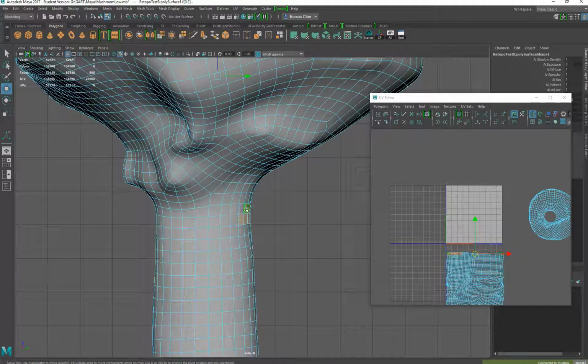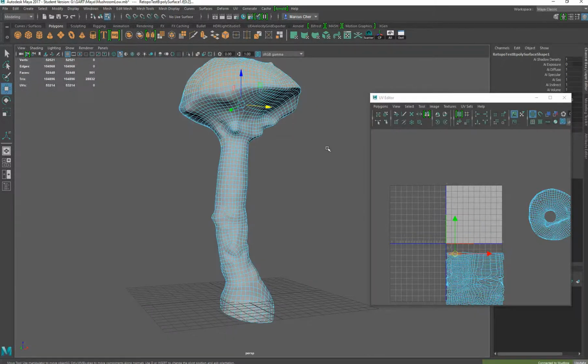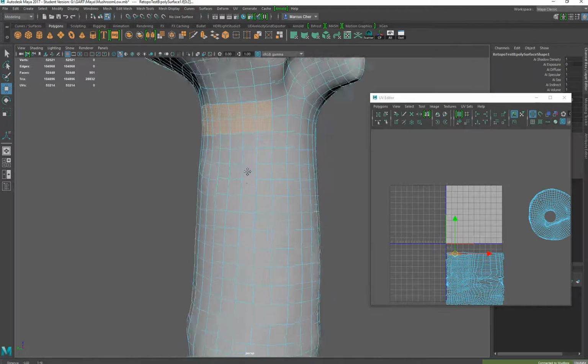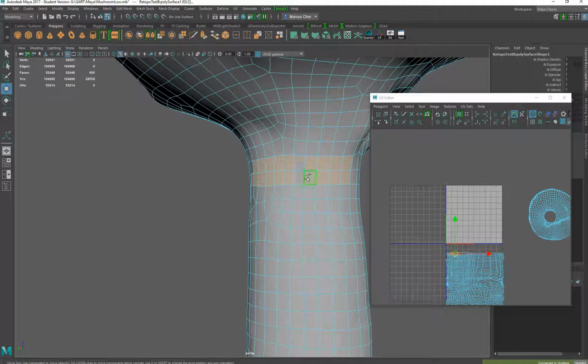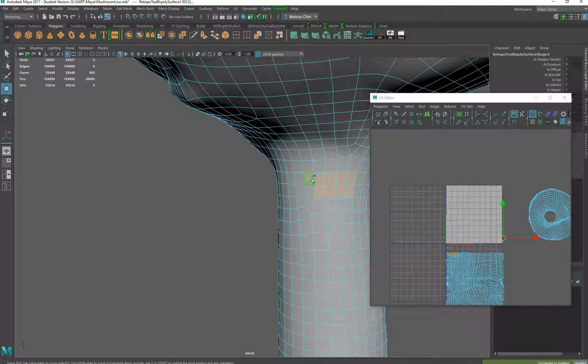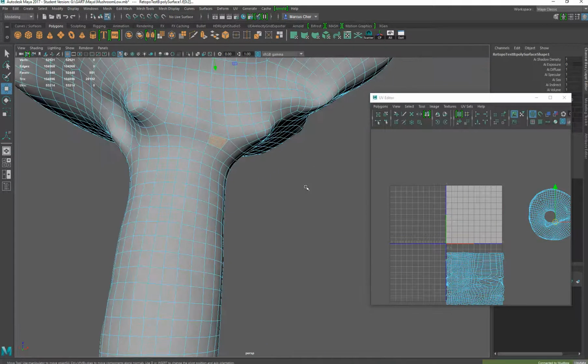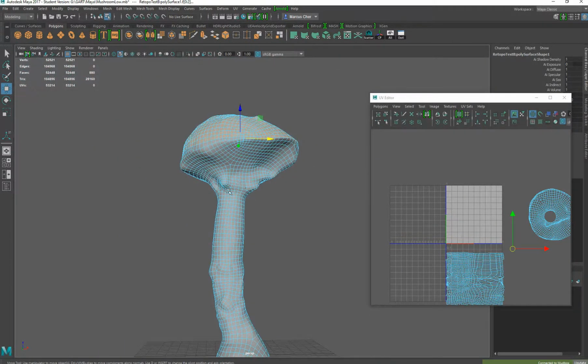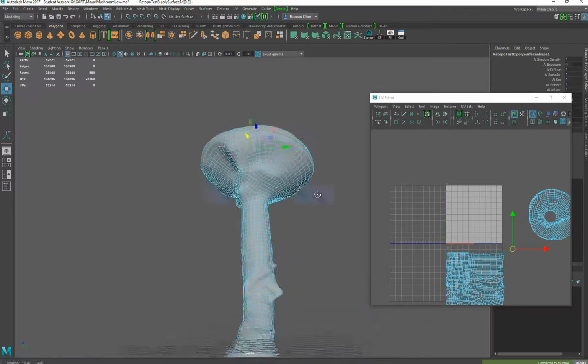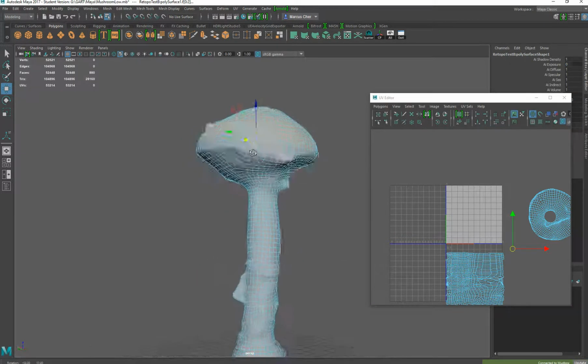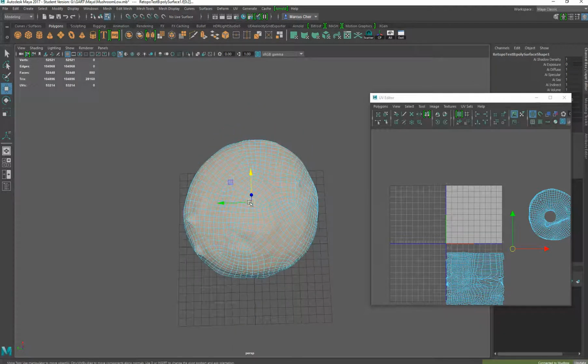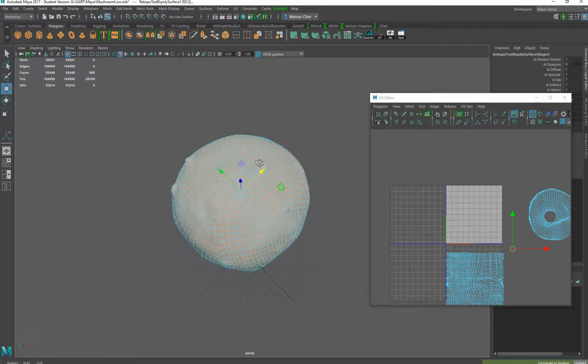There are newer tools in 2018 that might make this a lot easier. I've gone a little bit old school here. I will have a link to some of the newer tools in May of 2018 if you have access to that, but we're running May of 2017, as that's what is available to us on the computers at the university. So here we go. We've got the top selected, and again, it's just going to be selecting planar UVs.